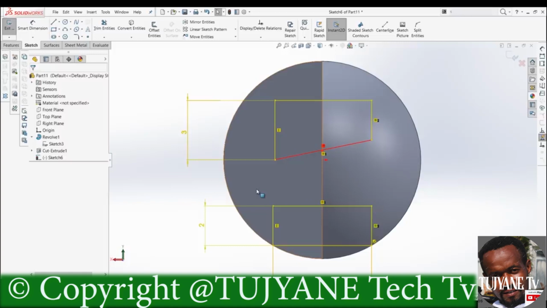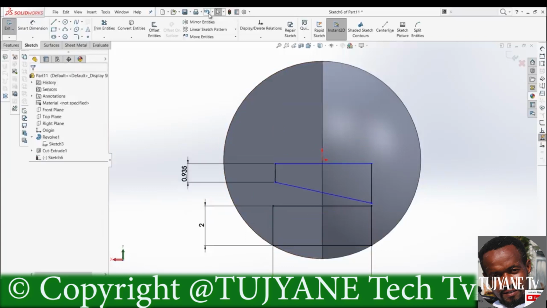Now we will draw a circle. But this time, we will use a new tool. This tool is Convert Entities. You find this handy tool here in the Sketch tab. Activate it and select these 2 outer edges over here, and click OK. It converts the outer edges, or any other edges that I pick, by selecting them manually into a 2D sketch on a plane. I emphasize, it works only when you are in sketch mode. Don't forget that. Rebuild the sketch by clicking here.